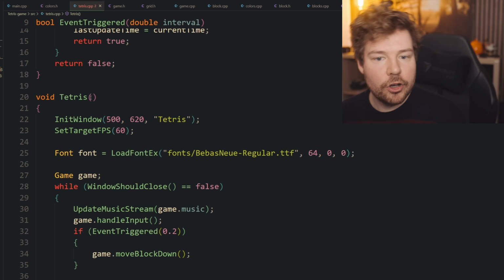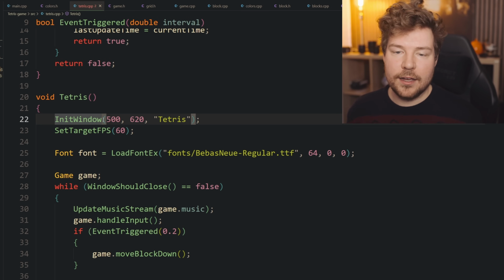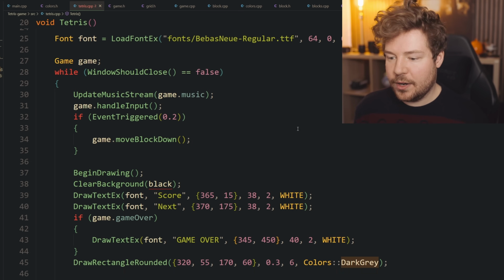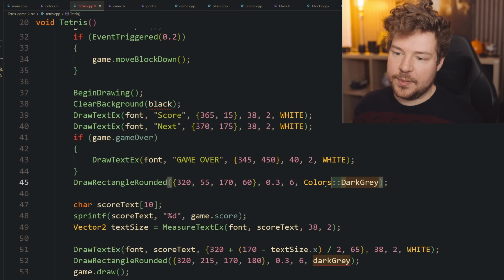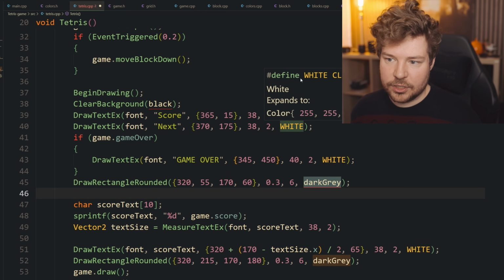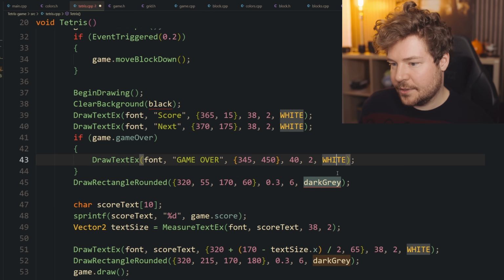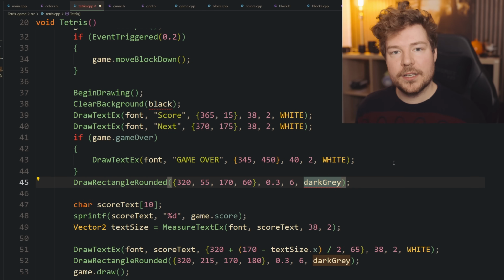To be honest, all of your code should probably be in a namespace called Tetris or, I don't know, with the name of the game or whatever you want to call it, just to differentiate this, because this is the other annoying thing. Raylib will provide their own things like this. These are actually defines, which are colors. And then you've got this here. And it's like, okay, this is from Raylib. This is from your code. It becomes hard to tell.